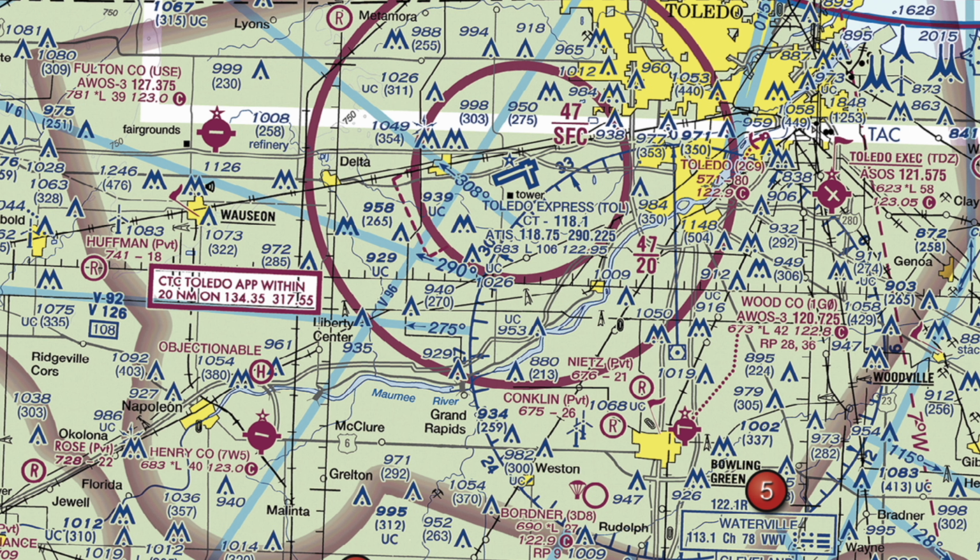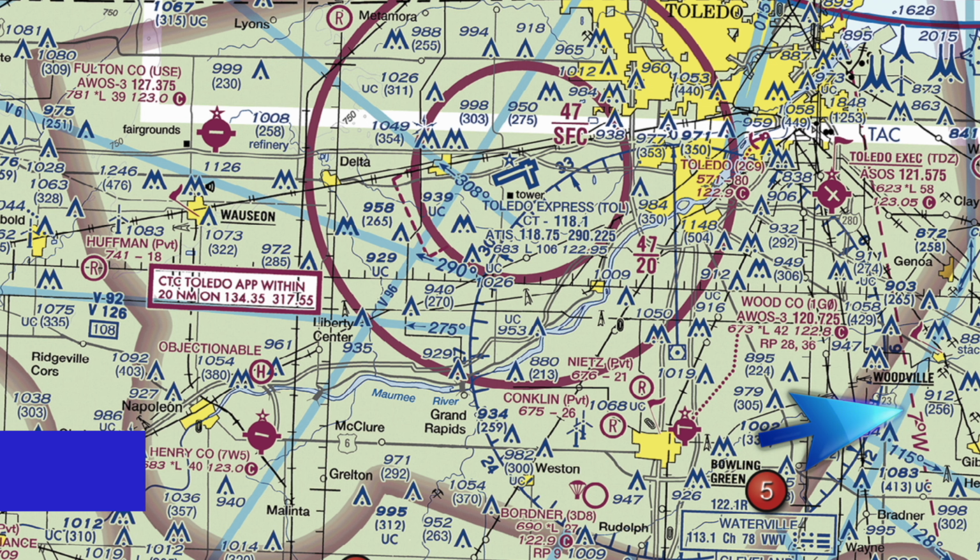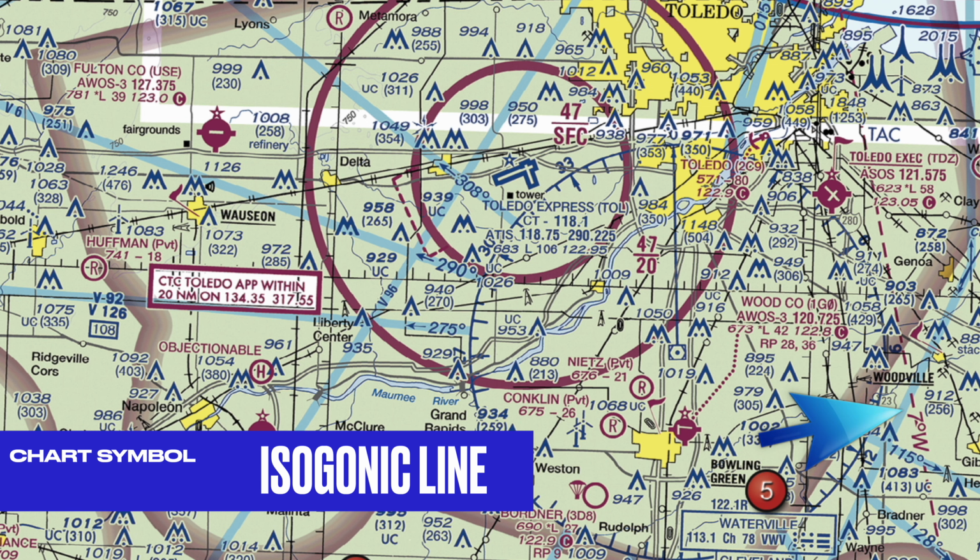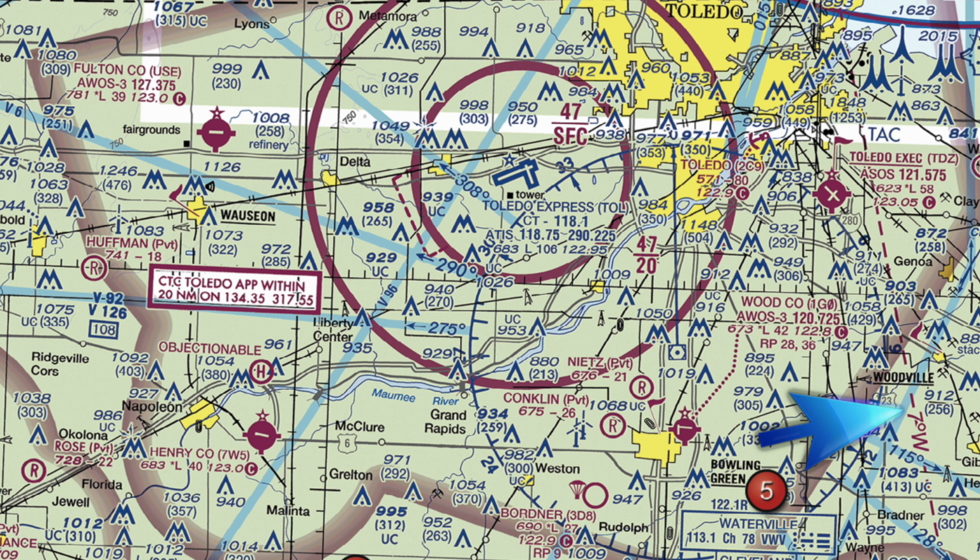Do you see the dashed magenta line that's a straight line running from north to south almost? Do you see it's going straight up? I'm pointing to it. This is called an isogonic line, and the purpose of this symbol or this marking is so that pilots can adjust their course accurately. You see, pilots navigate by using magnetic headings, and unfortunately, magnetic headings are not fixed. They move and they shift and they deviate from time to time.